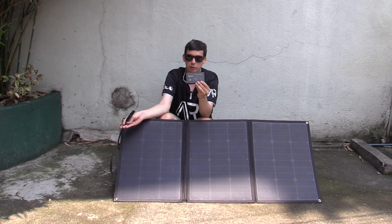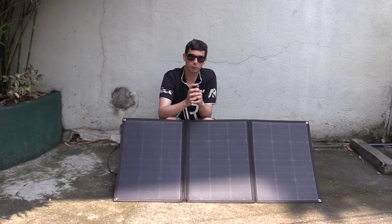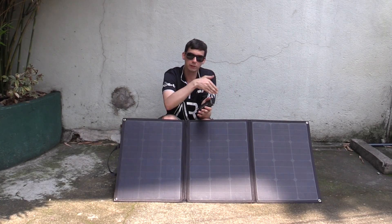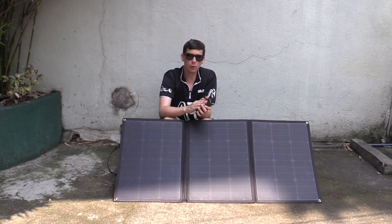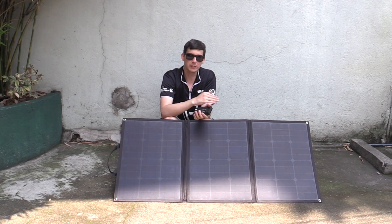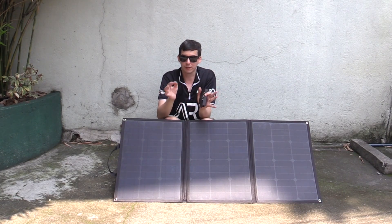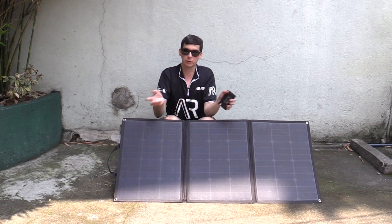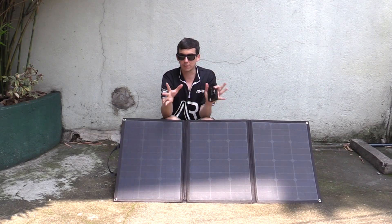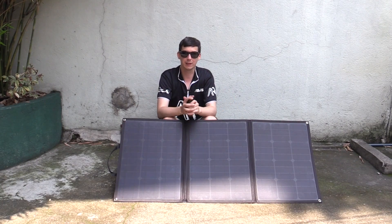So this is ready to plug into your existing electrical system — all we have to do is add a charge controller if you don't already have one. This is ideal because you don't have to modify your vehicle or mount panels permanently on the roof. Because the legs are adjustable, you can angle it towards the sun during the day. If you just lay panels flat you only get a certain percentage of power, but if you angle it perfectly towards the sun you'll get a lot more energy. You can fold it up when traveling and then set it out pointing toward the sun when you park up.